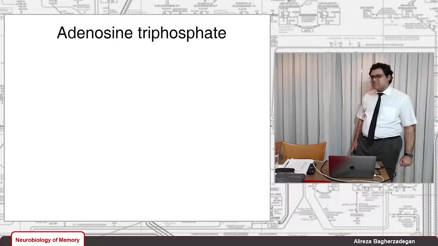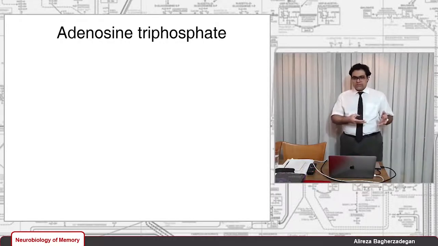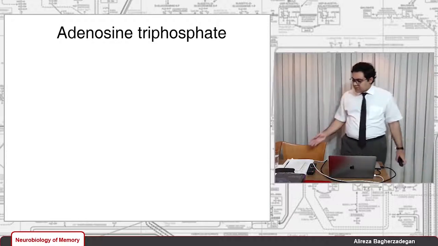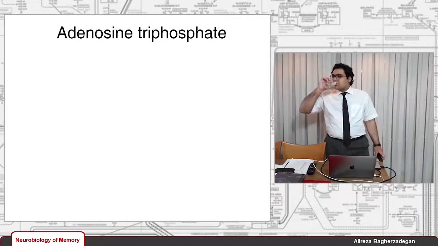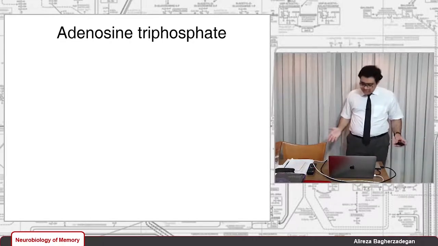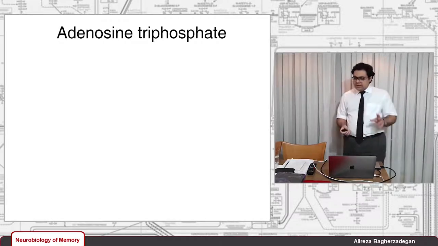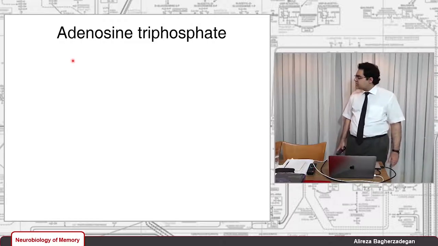Where does that phosphate come from? I told you that phosphorylation is the process of adding a phosphate to another molecule. The kinase enzyme catalyzes that reaction. So where's the source of that extra phosphate? Well, adenosine triphosphate, of course. Adenosine triphosphate, ATP, a very common molecule and source of energy. I'm not really happy with this notion that it is a source of energy, but anyway, it's a source of phosphate.